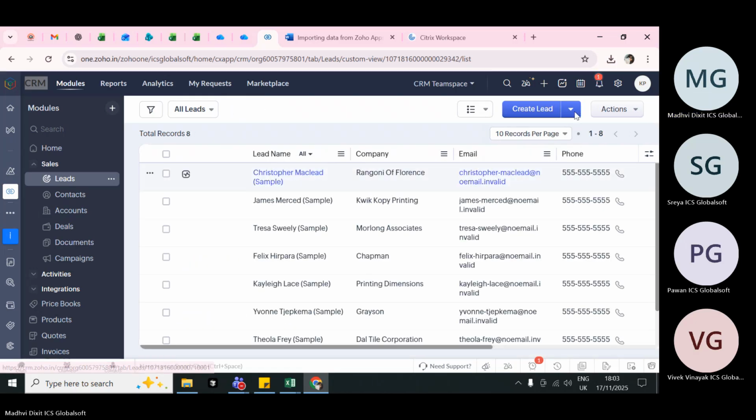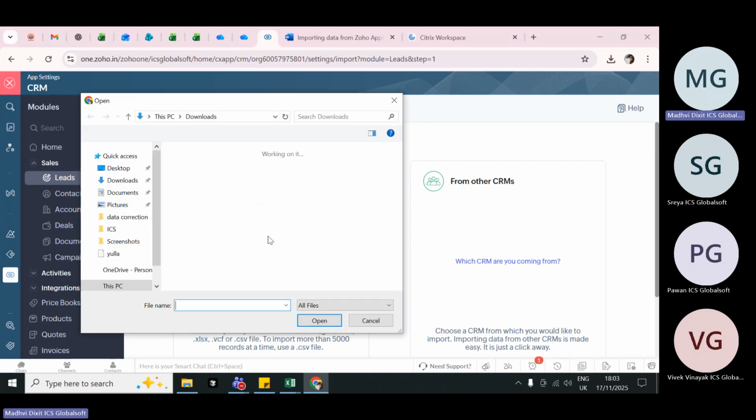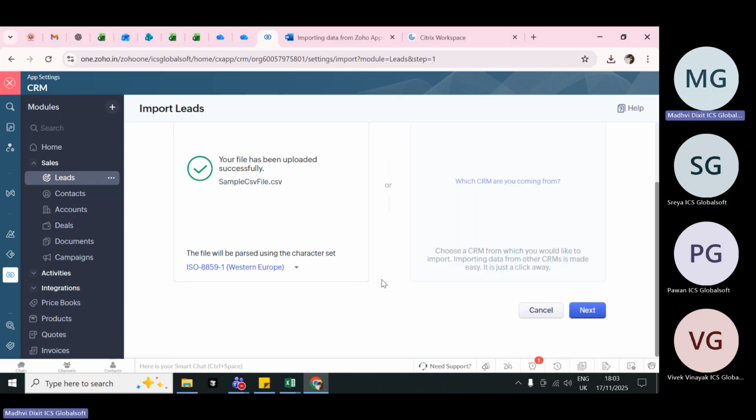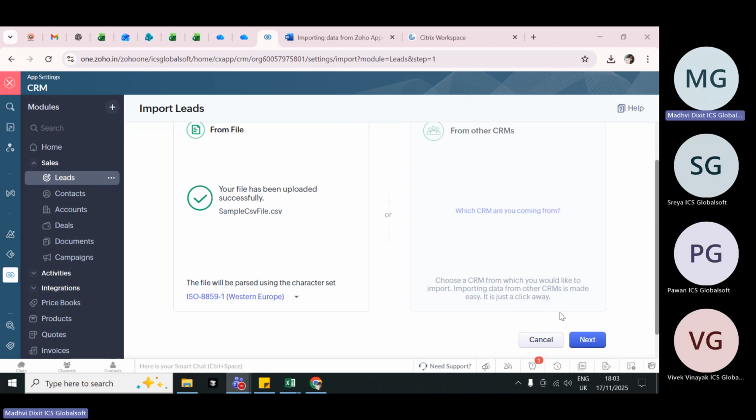Import lead, select that Excel, the sample Excel which we downloaded. It's not necessary to use it as is, we are making changes in the same sample Excel, we can manage it separately, and upload the same Excel. For example, you can go through the sample Excel, see the mandatory fields and how we enter the data, whether it is a date field or anything.